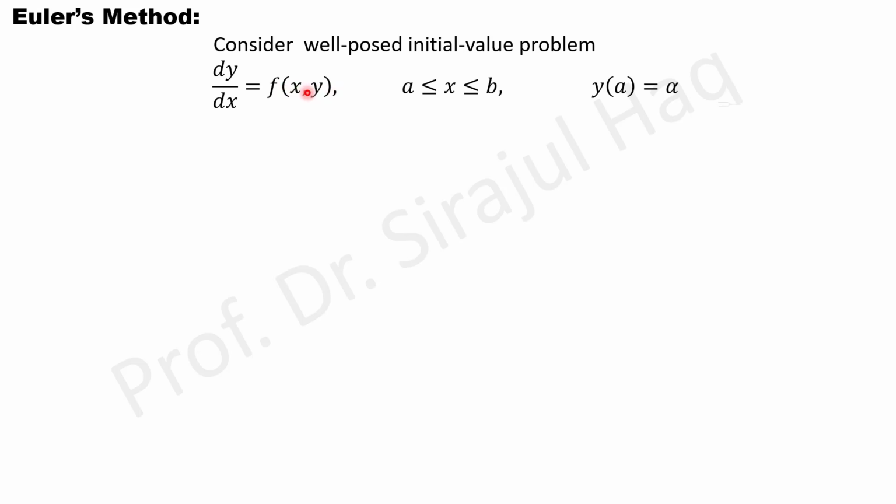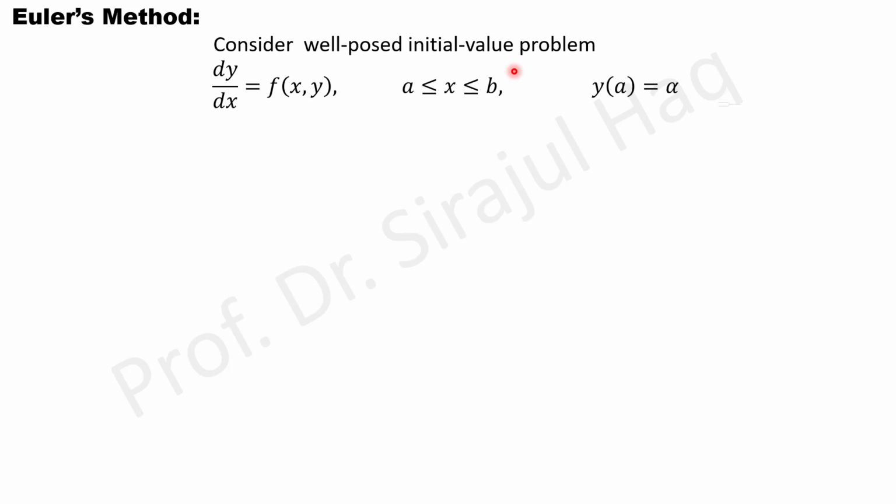So you can see that on the right hand side you can have the dependent variable also. In this case, y depends upon x. X is the independent variable and y is the dependent variable. The value of the independent variable lies between a and b. So this is the interval you are going to consider. And since this is a first order differential equation, you need one condition, and this is the initial condition given to you. Since the condition is given at the initial point, that's the reason it is called the initial value problem.